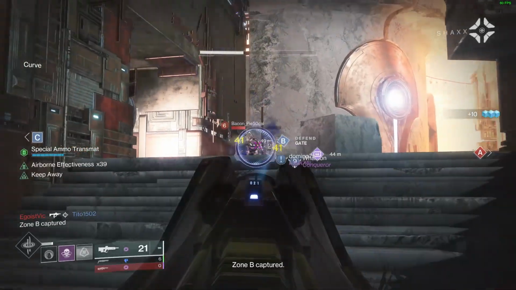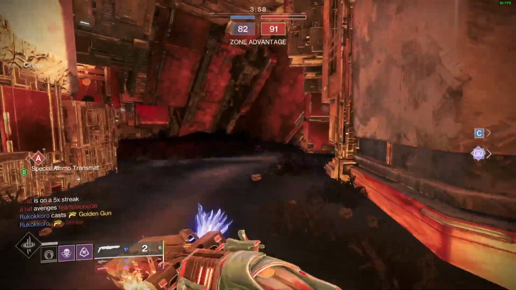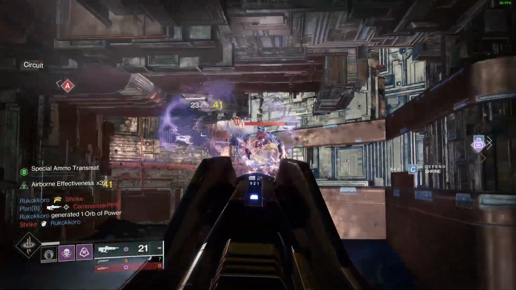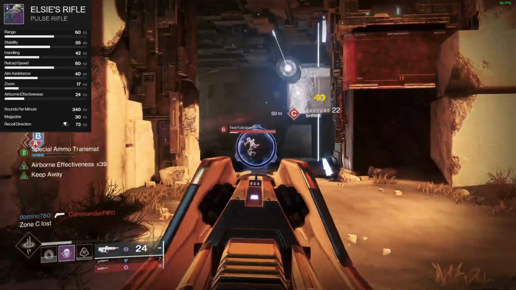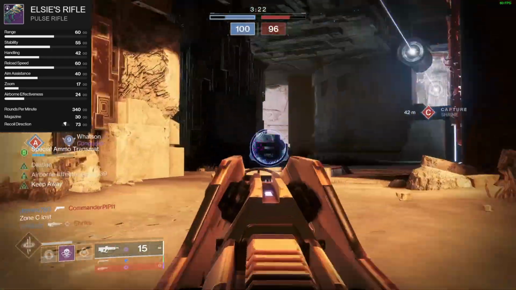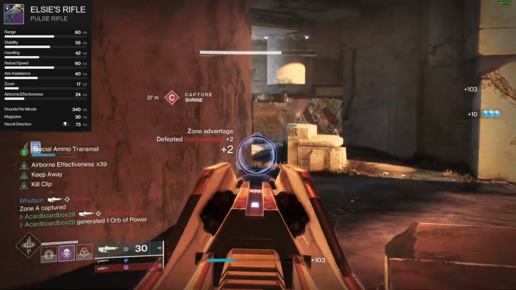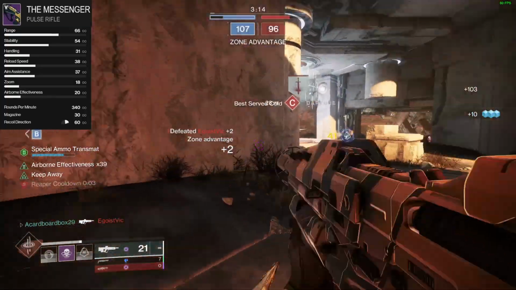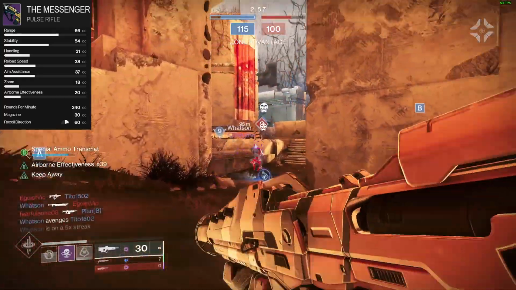The Elsie's Rifle, I'll continue to call it Stranger's Rifle, is a 340 Void pulse rifle from Onslaught, with some pretty comparable stats to Messenger, which you'd think would be its main competition. The Stranger's Rifle has 60 range, 55 stability, 42 handling, 60 reload speed, 40 bullet mag, 17 zoom, and 24 AE, whilst the Messenger has 66 range, 54 stability, 31 handling, 34 reload speed, 37 bullet mag, 18 zoom, and 20 AE.